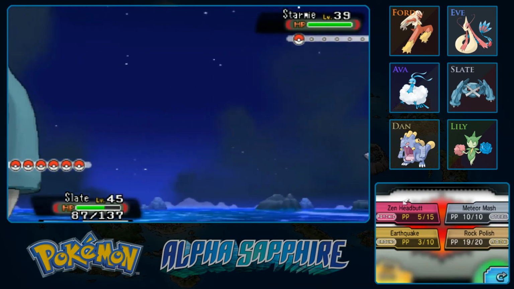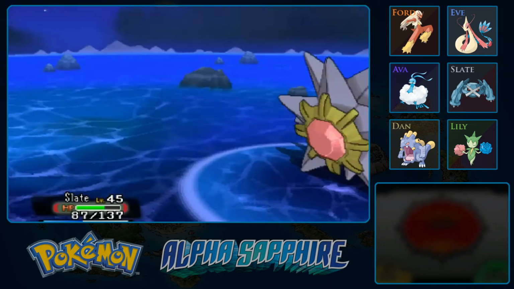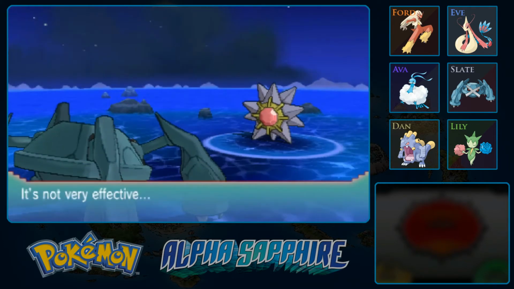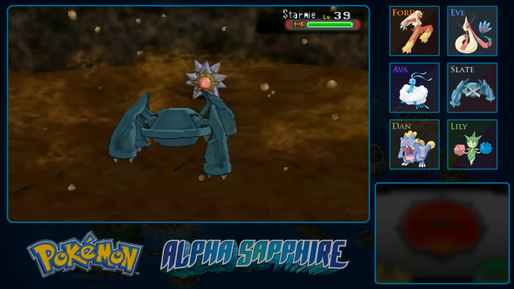So another Pokemon that resists both of our STAB attacks, so Earthquake it is. A lot of Pokemon that resist our STAB moves are weak to Earthquake, but not all of them, clearly. I think that's the case. I haven't really looked it up in a while.